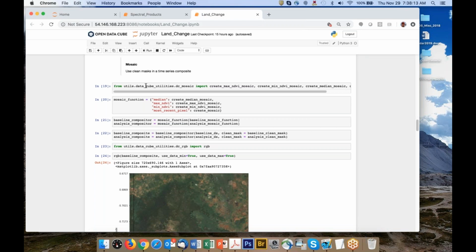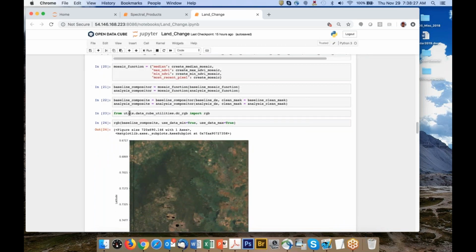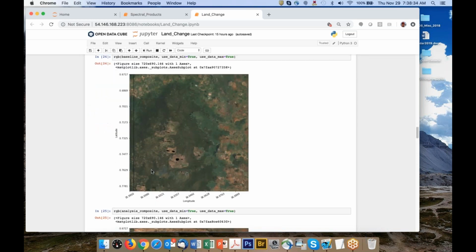So what it does is it keeps these high-level scripts clean and allows you to call in things as you need them. You can always go look at what this code is doing, and trust me, it's a lot more complex in the background. Here's another one here where it's calling from the utilities folder, import RGB. There's an RGB Python function that basically creates this plot.